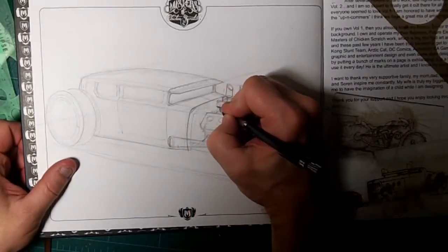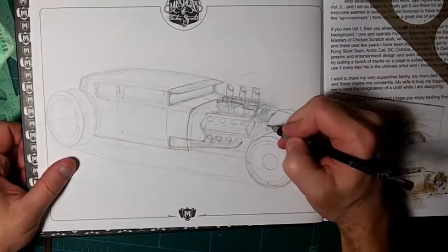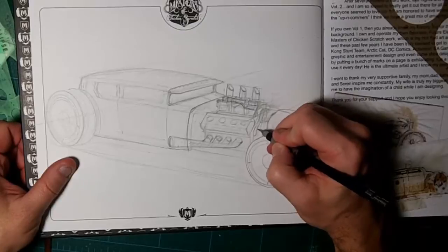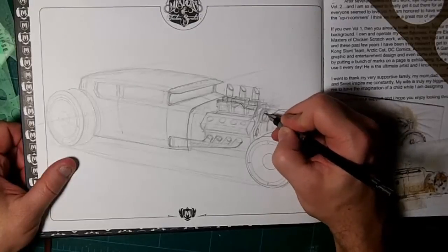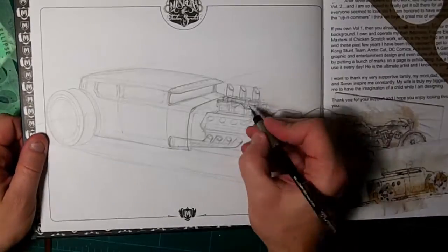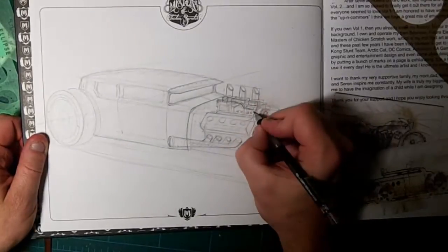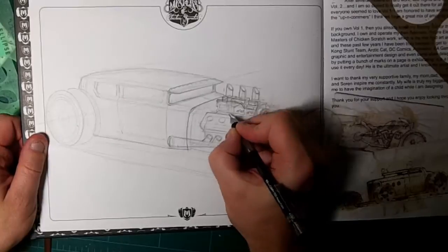So I take a little bit of an illustration approach and a little bit of a design approach combined when I'm drawing a lot of these sketches. What that means is, illustration looks at a lot of light and dark areas and negative and positive space, even a little more of a fine art approach, whereas the designer actually looks at line. So you look at the line work, and I'm kind of combining the two practices when it comes to my engine stuff. So I'm just adding in light and dark areas and adding in indication, just to give a sense of some detail there on the engine, but not going overboard where I'm using photo reference and drawing it exactly like it looks.